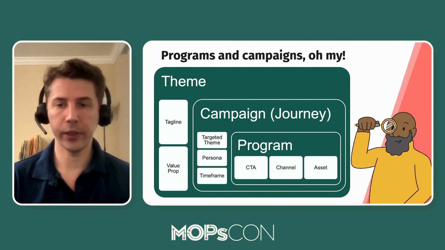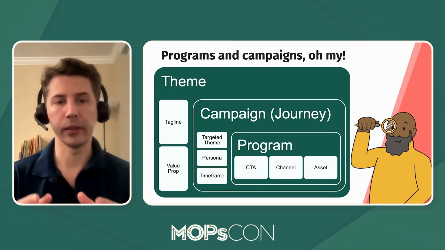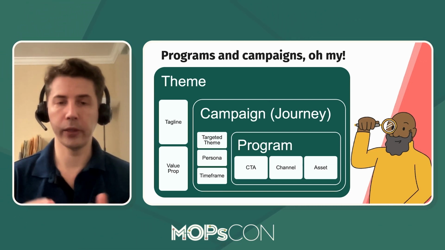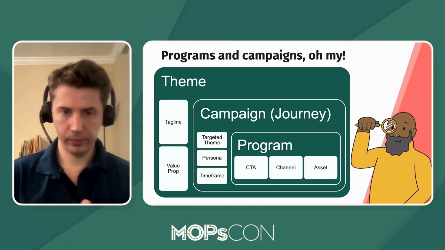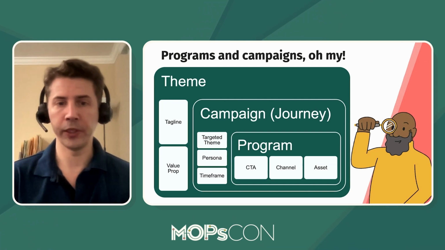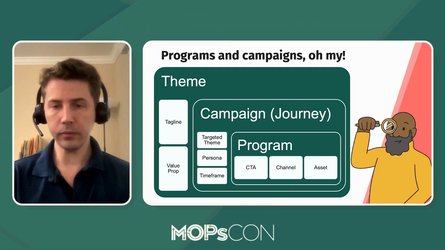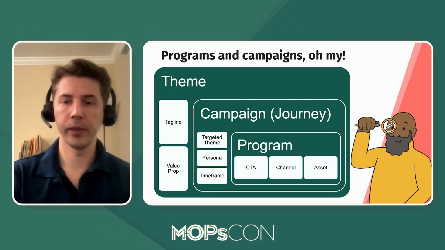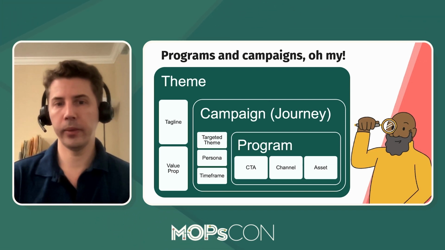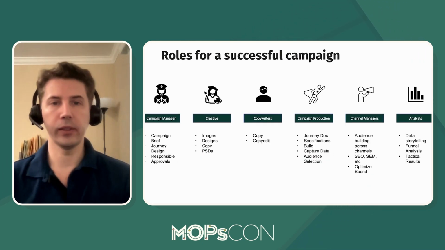You have assets and a call to action. My definition is a program is a discrete unit or something we can build in the system, whether that's a complex nurture that lasts hundreds of days, or it's 1 email to send out. Typically as a call to action, it goes to 1 or more channels and it has assets. And this allows you to count things as well as work toward a launch date for that program and measure your success against the SLAs. So just an example of things to think about and making sure that your organization has a common name for things.